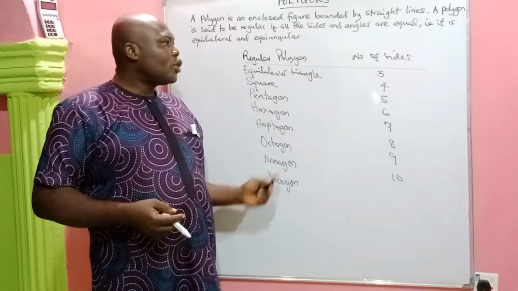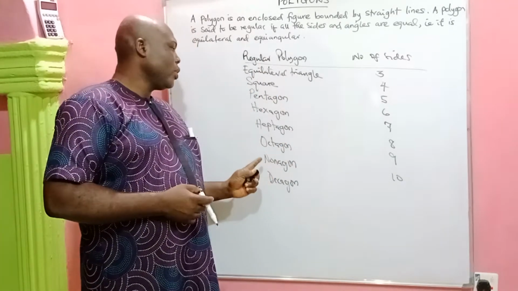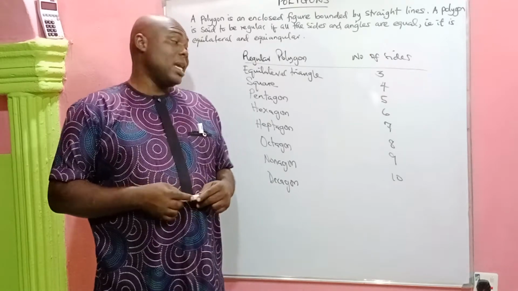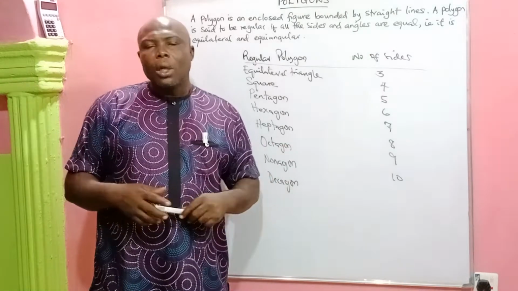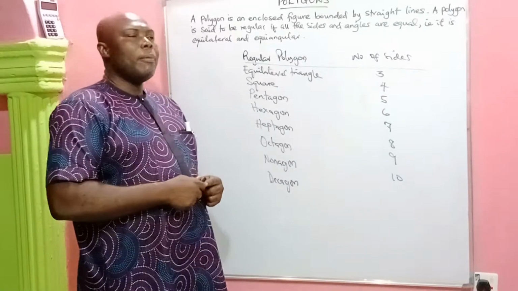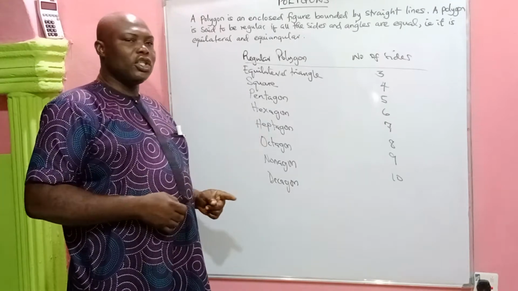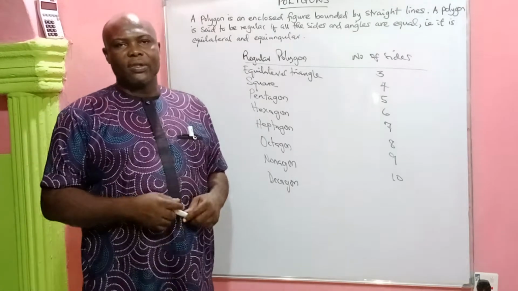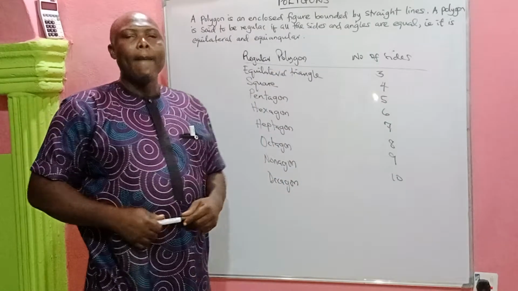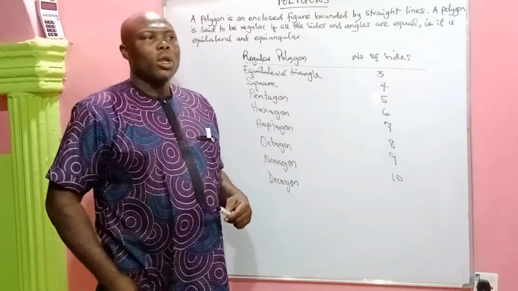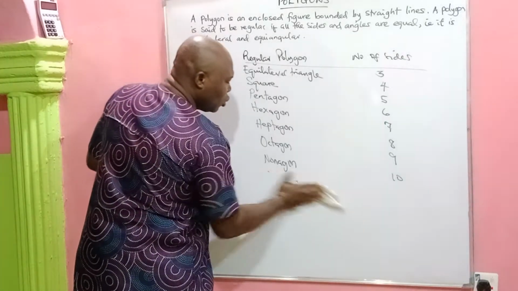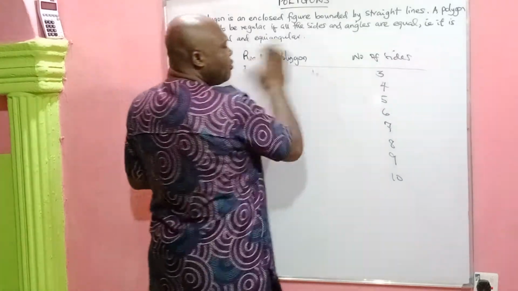But these ones, you will always hear them. The names will be mentioned in the course of you solving problems. But for anything above 10, they will just tell you a polygon with 12 sides, or a polygon with 15 sides, a polygon with 20 sides. But when it comes to these, they'll just mention an octagon. They won't tell you the number of sides. It's heptagon. They won't tell you the number of sides. So take note of these basic types of polygons. Without wasting time, we'll be going straight to solving problems that involve polygons.